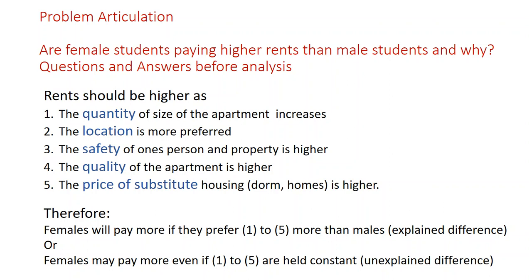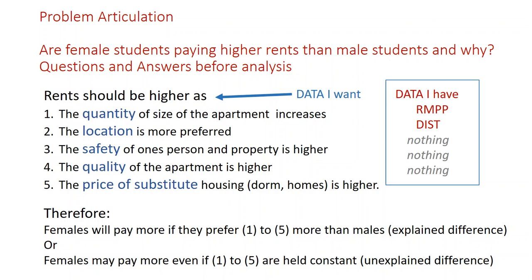On the other hand, after we control for all those things, we may find that there's still a gap between males and females, and that would be what we would call an unexplained difference. In other words, we don't have any way to explain that. And because of that, a gap could exist, and it possibly could be based on some kind of discriminatory effect, but it may not. It may be a variable we're not thinking about.